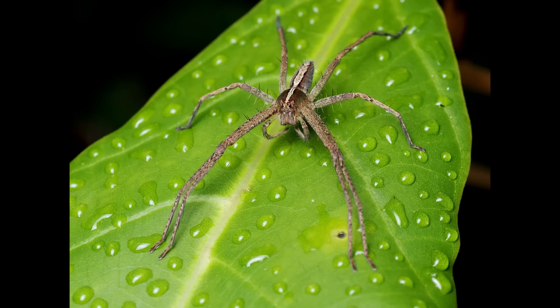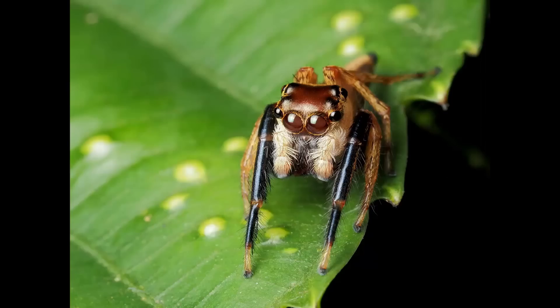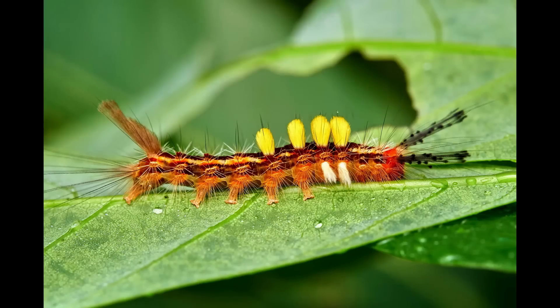I'm not joking when I talk about the amazing macro lens from Olympus. There is virtually no distortion, the chromatic aberration is very well controlled, it is sharp corner to corner even at f2.8, and the lens just performs incredibly well in any situation. It is a lens optimized for close-up shooting, optimized for macro work, and I honestly think that for micro four thirds, this is the best lens you can have if you are serious about macro photography.